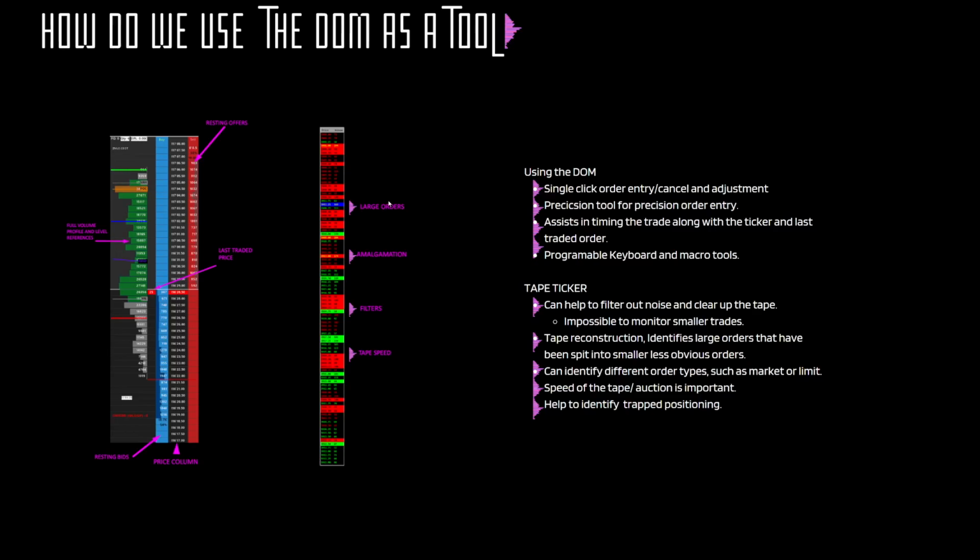Okay, but why do I use it? It shows me all the big orders that are hitting the market. Large orders are important because they show me where the larger players are taking part. It's got a filter, so I can filter out smaller order entries, like one lots from pajama traders like you and me. I'm not interested in that kind of thing. I don't want to follow what you're doing. I don't think anybody wants to follow what I'm doing.